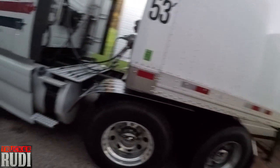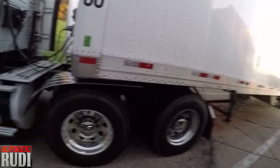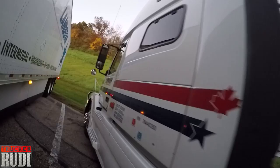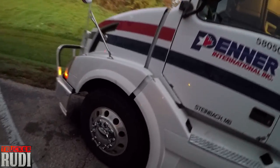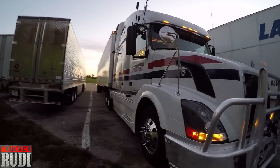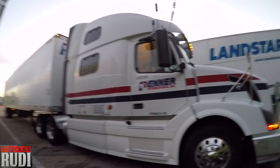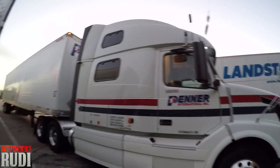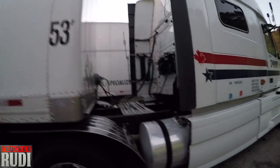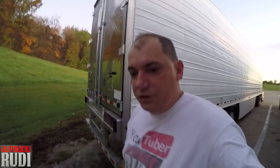Alright guys, yesterday it was dark after I got my truck washed, so I figured I'd wait till today to have a look. That is a beautiful truck! This is obviously the new rim they put on there a few weeks ago when we did the safety — man, that looks nice! These guys did a fantastic job. I think she looks very pretty. When you have a lot of problems with your truck, you don't really care about it, but now that things are turning around, I feel like I care about it more.